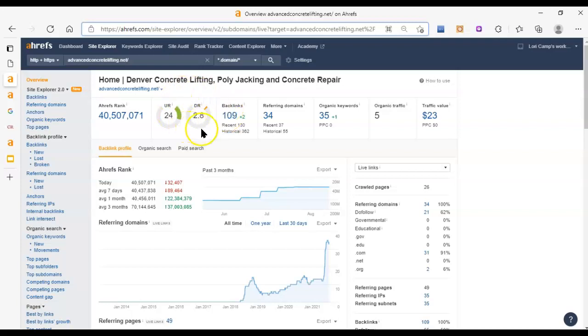What concerns me is your DR score is very low. Your DR score is the same thing except for your entire site instead of just that one page. What this tells me is that even though you've got referring domains and backlinks coming in, they're basically going just to your homepage and you're not doing much on the other pages. This is causing an imbalance and creating an unstable foundation for building your trust with Google.